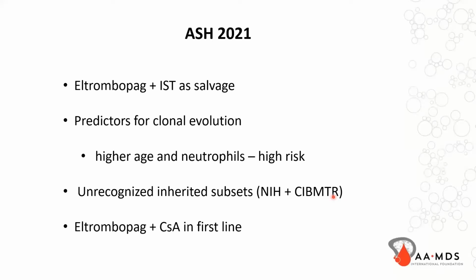So this is a very robust analysis. It's been a very good collaboration between these two major institutions. And I thought that data was very, very interesting, especially because at the time that this was presented, I had a patient who didn't do well with transplantation for aplastic anemia, a very young gentleman. And we learned months later that he had an unrecognized inherited subset. And I was very sensitive to this at the time because that really touched me a lot.